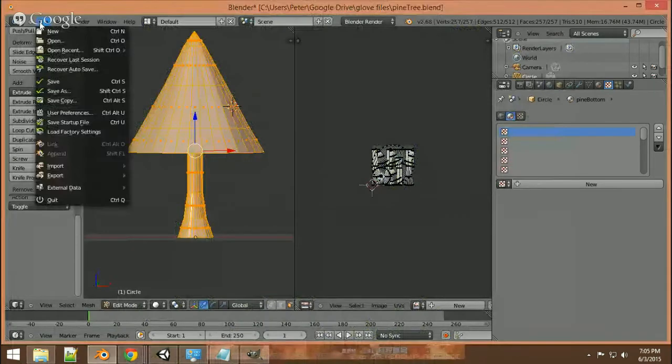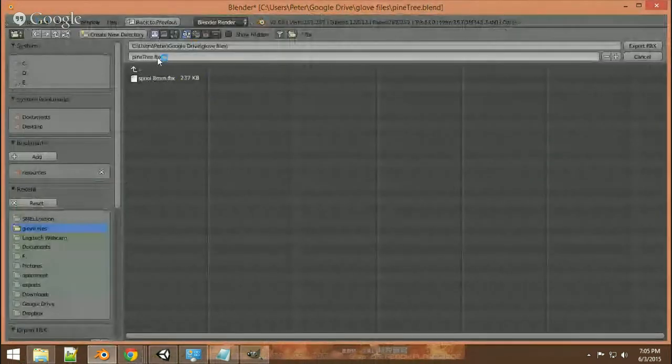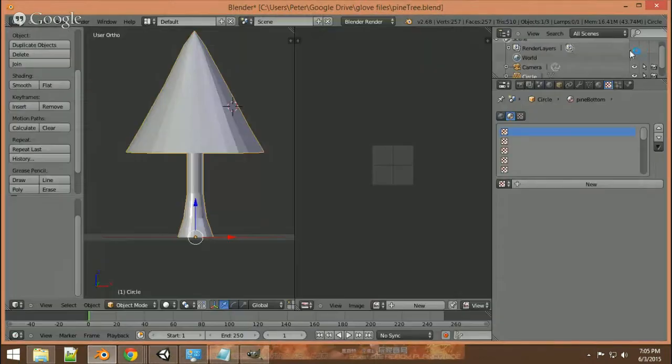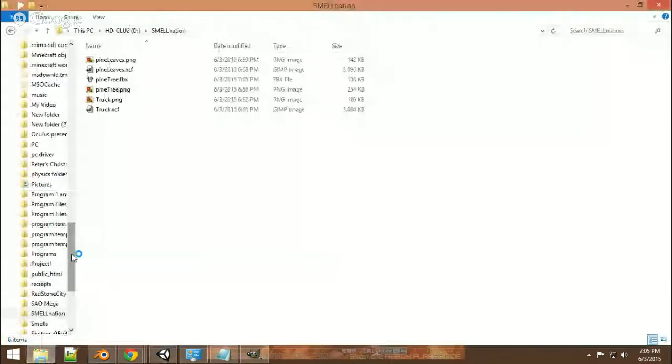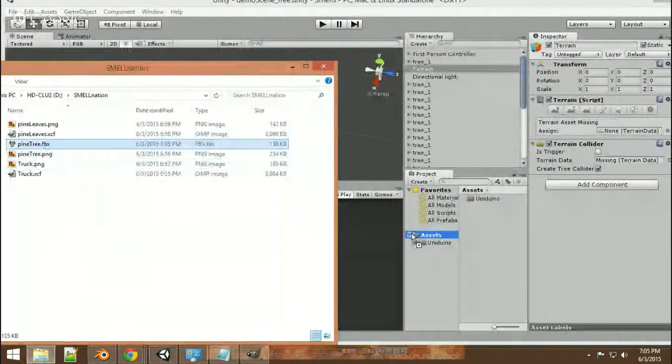So what I'm thinking we'll do is go ahead and export this as an FBX to this right here, pinetree.fbx. And then we're going to move that into our scene.